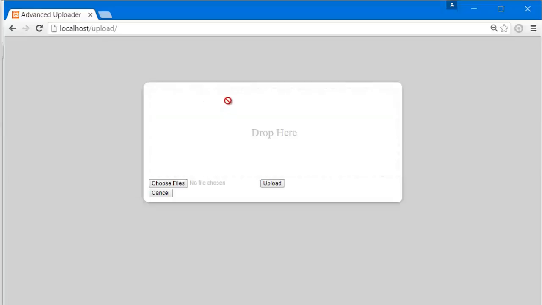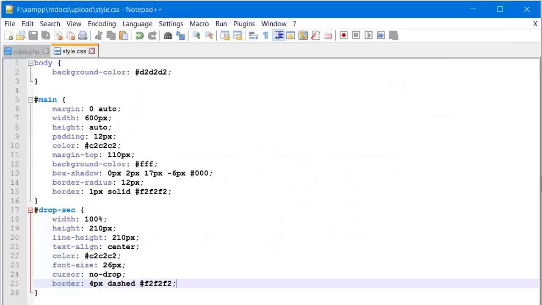This is the no drop mouse cursor. As you can see, we have this space and this space a little different. Why is that? Okay, let's fix it. As you can see, we told the browser to use 100% width of our parent. So parent width is 600 pixels and it applies padding of 12 pixels. But 600 here, and we also add the border 4 pixels left and right and top and bottom.